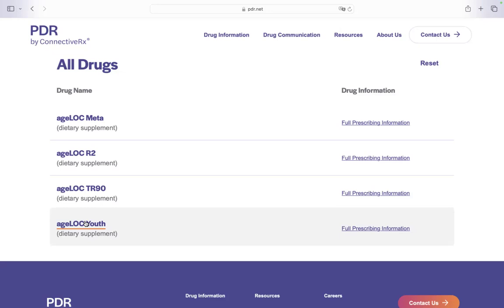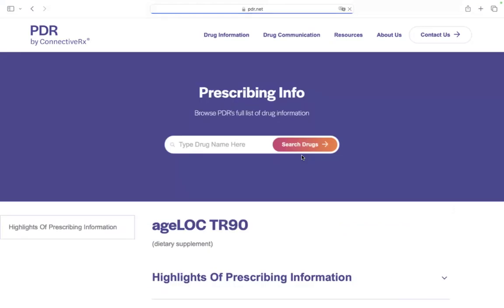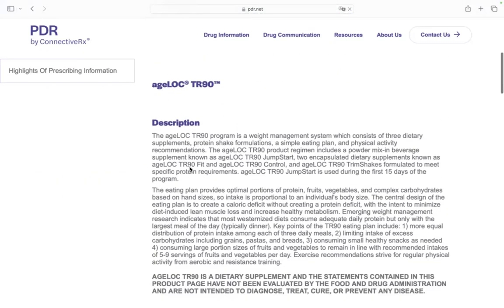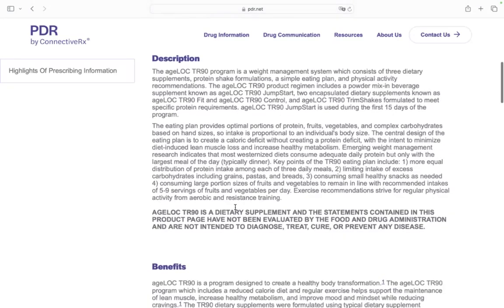So if I want to close this person on TR90, in fact, we standardize all to close TR90 first. It's always our so-called baseline product, so I will always demo using the TR90. For example, I show you TR90, our 90 days program. You click under prescribing information, and here you will see all the things about this 90-day program.